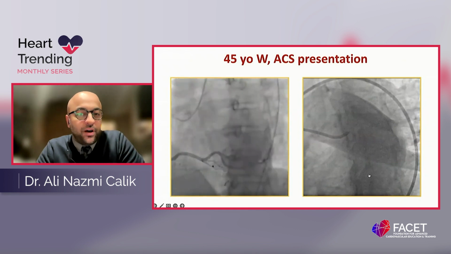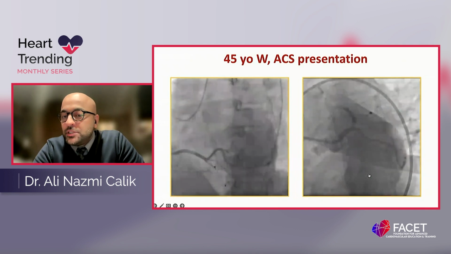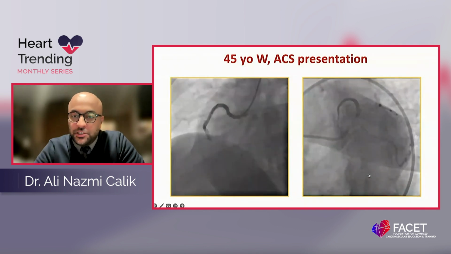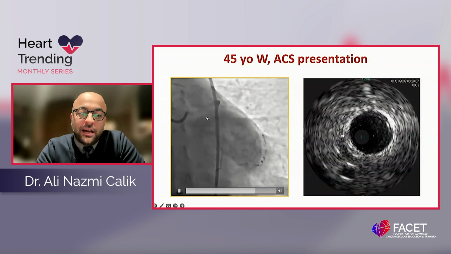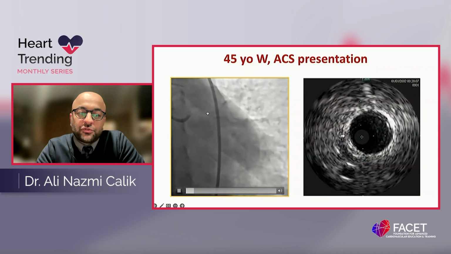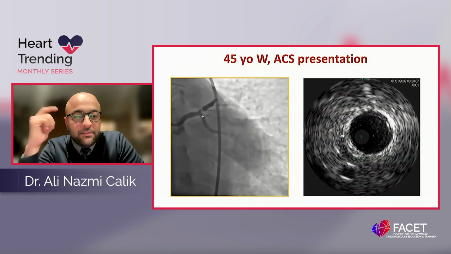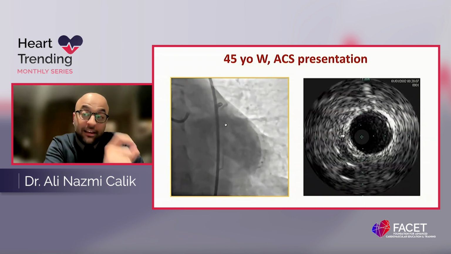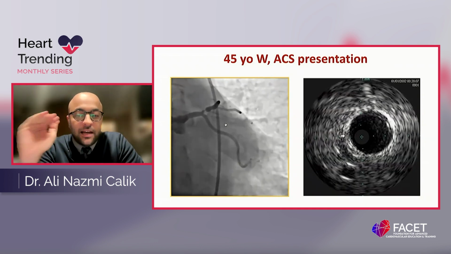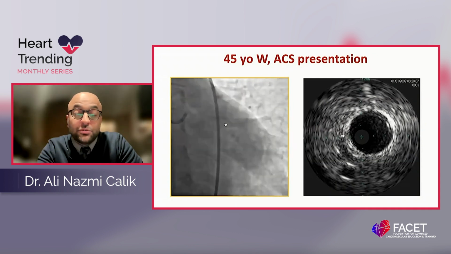You see a 45-year-old female who presented with an ACS, and you can appreciate the LAD ostial lesion. It's a focal lesion. Yeah. And angiographically, we can appreciate that at the roof of the left main, the plaque extends to the left main. But it is always important to consider that even if you cannot see the plaque extension from the LAD ostium to the left main, angiographically, 90% of these lesions still extend to the left main.